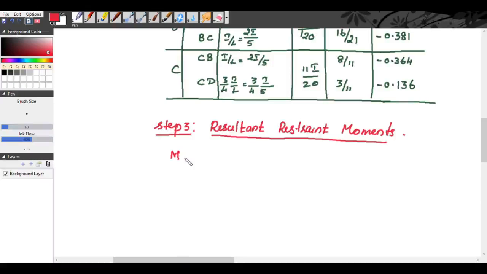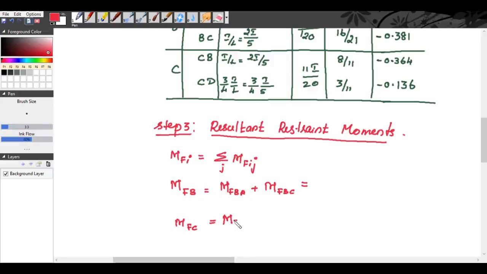So the equation is MFI is equal to sigma j of the fixed end moments MFIJ of the members meeting at a joint. Here we have the intermediate joints B and C, so we have two restrained moments, MFB at joint B and MFC at joint C. So at joint C, the members are the fixed end moments joining at the joint.